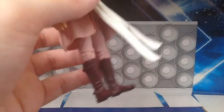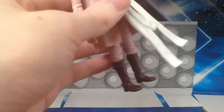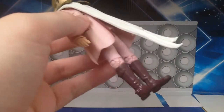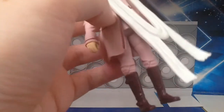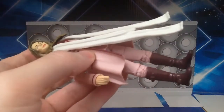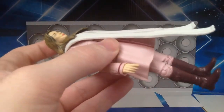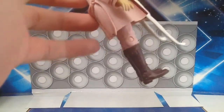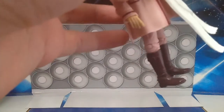And honestly, this figure is just really good. I'm very happy that we've got this, because again, like the other figures, it's something that I just never ever thought that we'd ever get. So I'm just glad that we've got something. And just look at the legs. Again, you've got that pink motif. The boots are very nice. You've got the buckles at the top of the boots there, and they've been painted in a glossy brown.